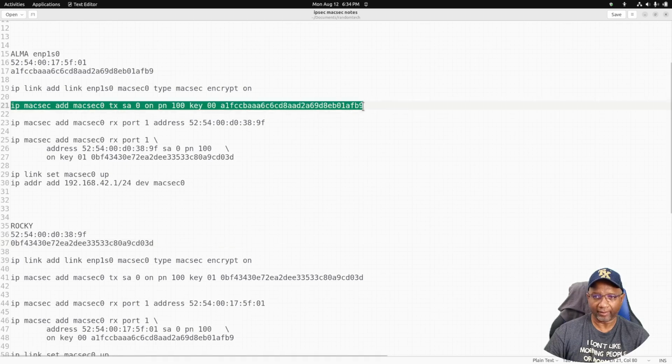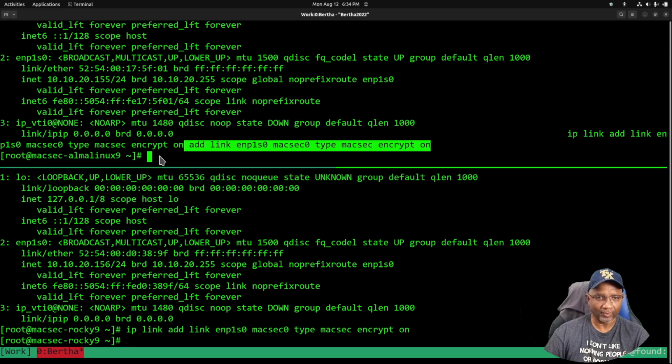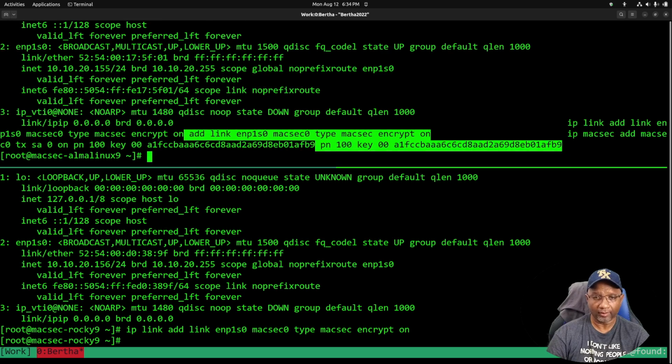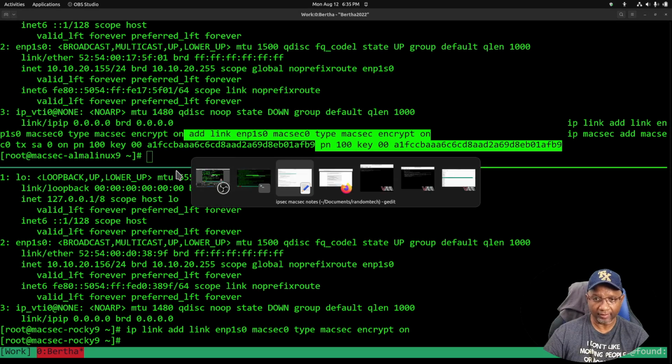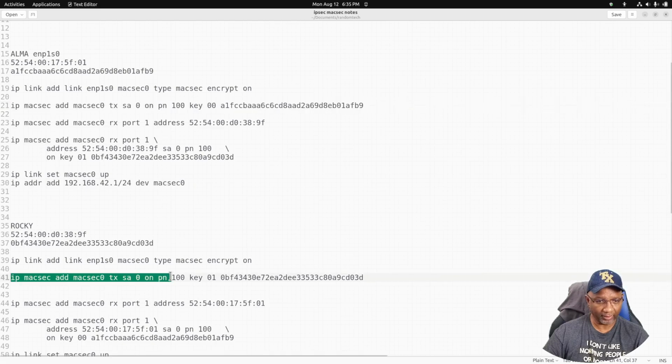So we'll do that on almalinux. And you get no errors, so you're okay. We're going to do the same thing on the Rocky. We're going to generate the transmit channel.